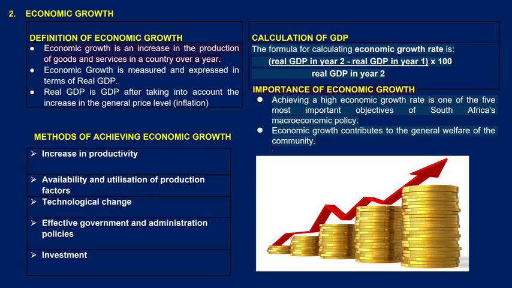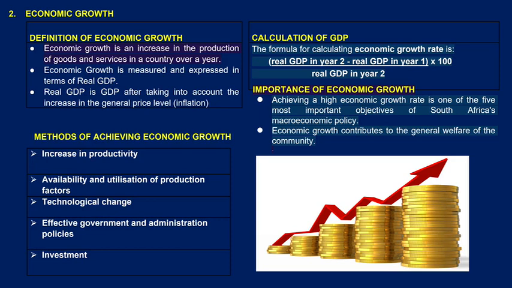Okay? And obviously, when you think of investment, you think of investment in terms of capital goods, that there are more suitable equipment available to workers. And also, if you want to increase your investment, you need to increase your savings, okay? Because that is the way in which you can make money available for investing.